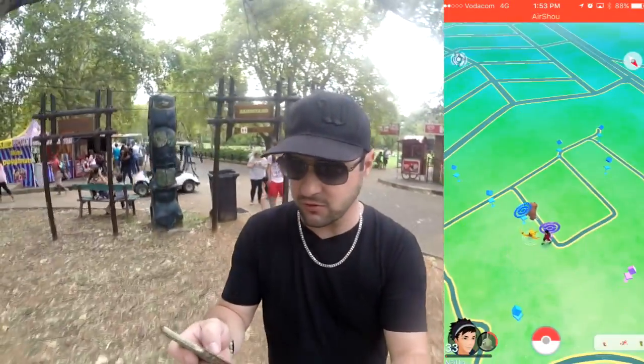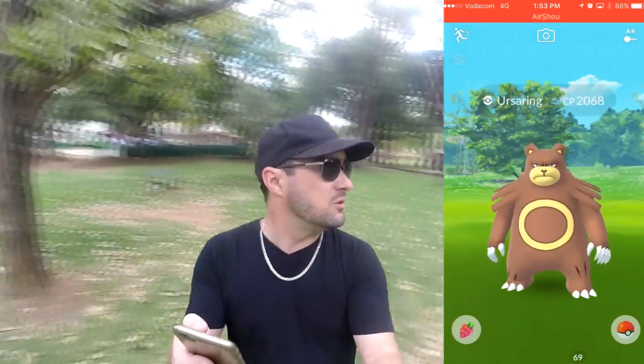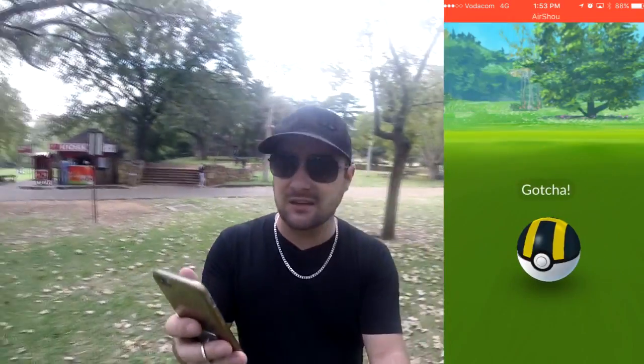Cheers. By my word, guys, talk about Murphy's Law. I just sat down and evolved one of these 5 seconds ago, and what do we get? A 2068 Ursaring. Can you freaking handle it? Yeah, in the zoo, in the cafe, little park area of the zoo, but nevertheless, how Murphy is that? We just evolved the little Teddy Ursa into the Ursaring. Boom, there you go. So there's a decent wild catch.